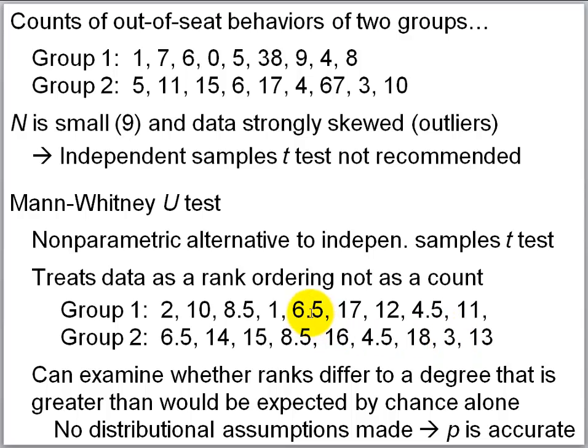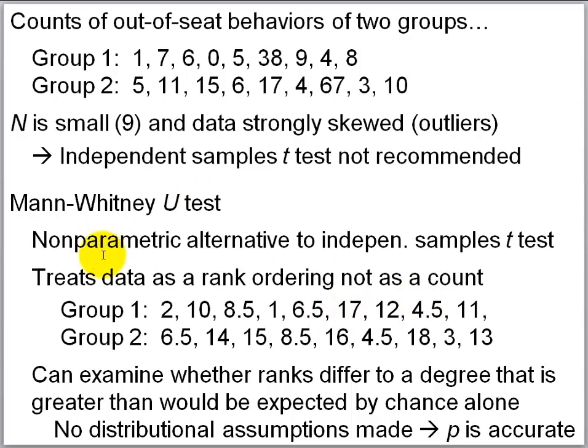Now, I'll note that when the counts are identical, then tied ranks are assigned. So here are two identical ranks, and I'm showing you them here. Here are these same two kids, and they've been assigned a rank of 4.5. So these are the fourth and fifth lowest ranks, so to speak, and so we give them a tied rank.